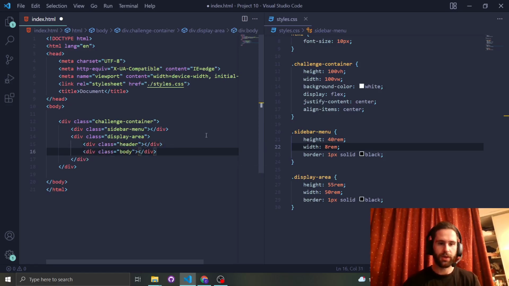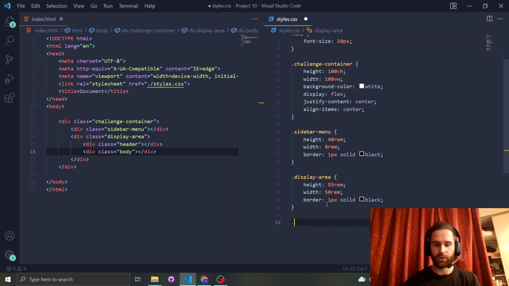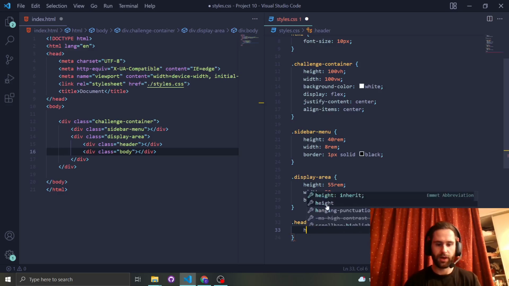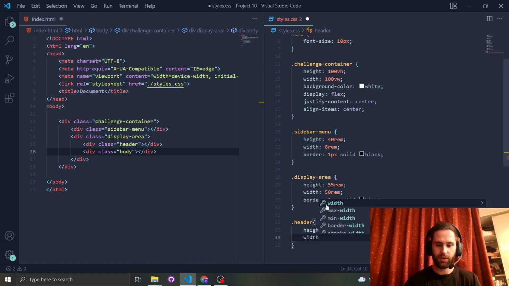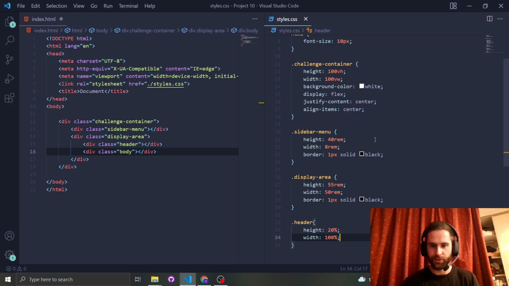Okay, and these are going to be easy to style. So we're going to go into display area there, and we're going to say header. Height of, let's say, 20%, okay, and a width of, you can just say auto here, so the width can be, let's just say 100%, okay, just to specify, so we don't run into any problems.